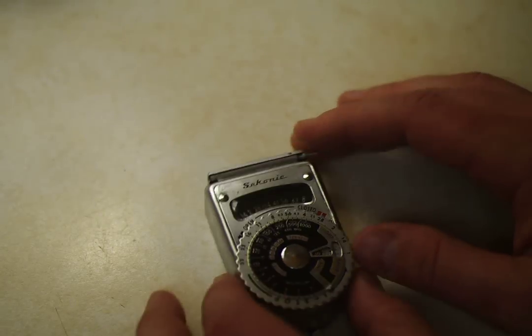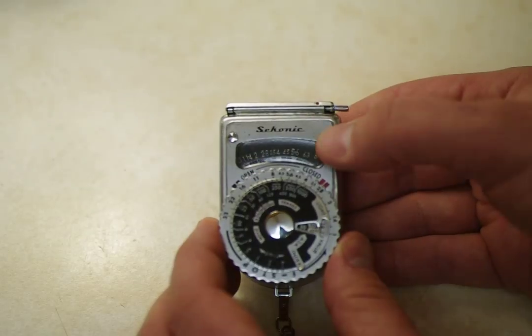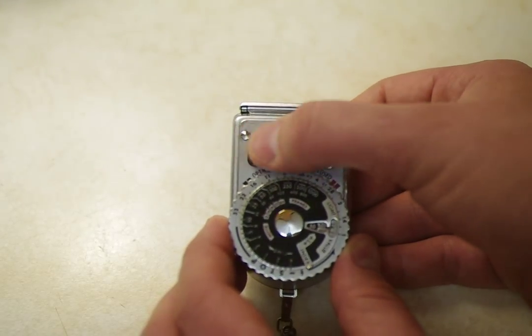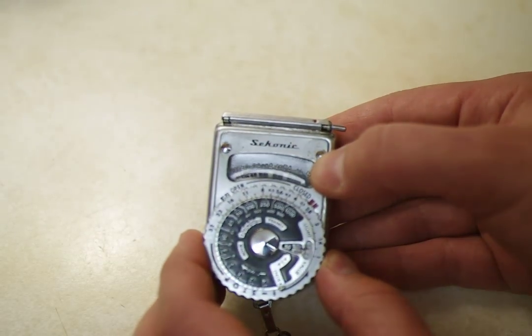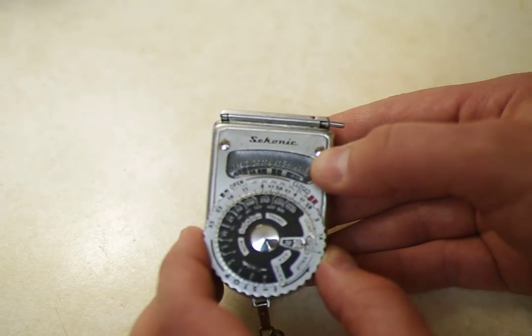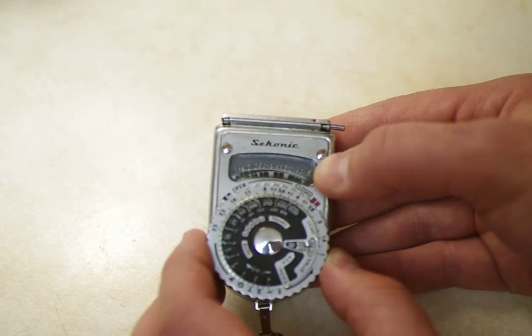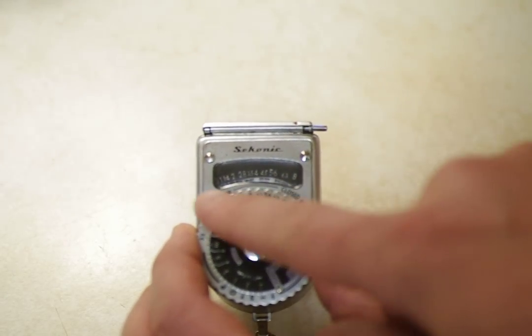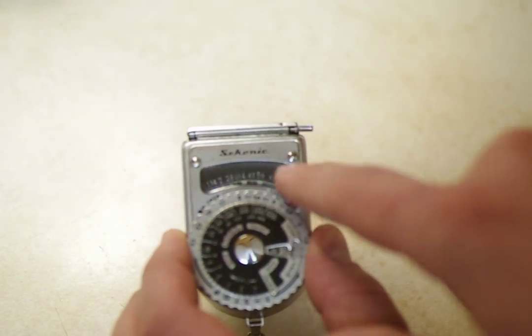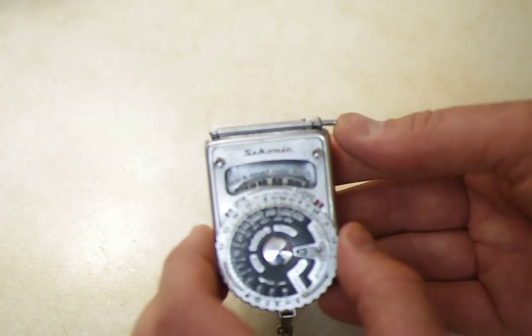So here's the Sekonic light meter. I'm going to show you this first. So you can see right here where my thumb is, there's a row of numbers. And there you go, you should be able to see that. And then you might not be able to see it, but there's a little bar, a little red dial, like your gas gauge in your car would have, that goes from left to right, depending on how much light the meter is seeing.